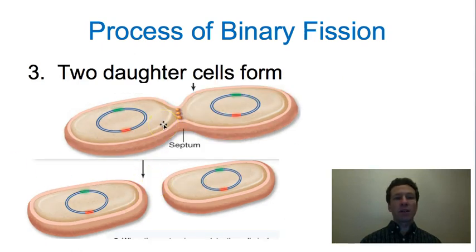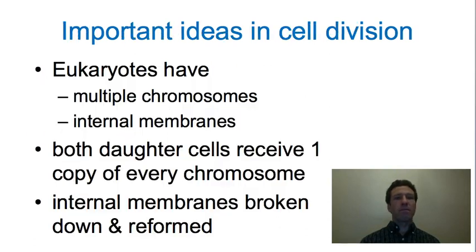Now we need the formation of a cell wall between the two daughter cells. This is going to happen by the process of septation in prokaryotes, so the formation of a wall. The septum is also the term for the divider between your two nostrils. It simply means a divider. So the septum forms, septation is the process that forms it. That sums up what we want to know about prokaryotic cell division.